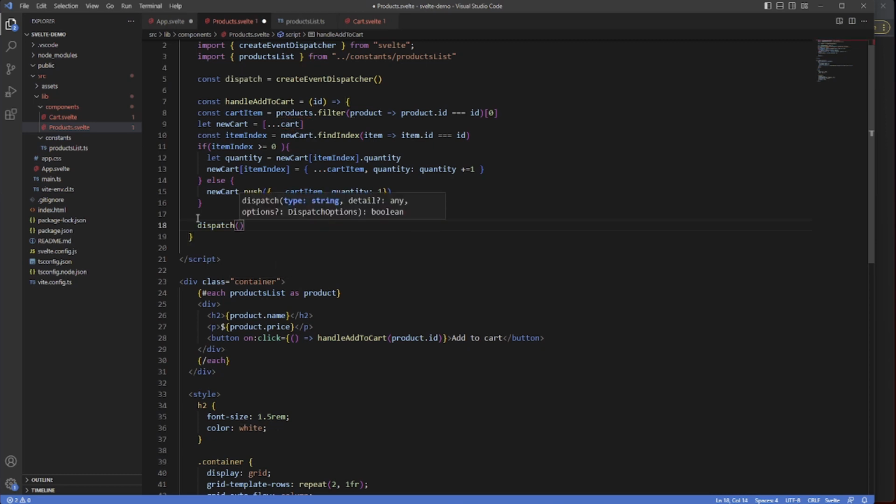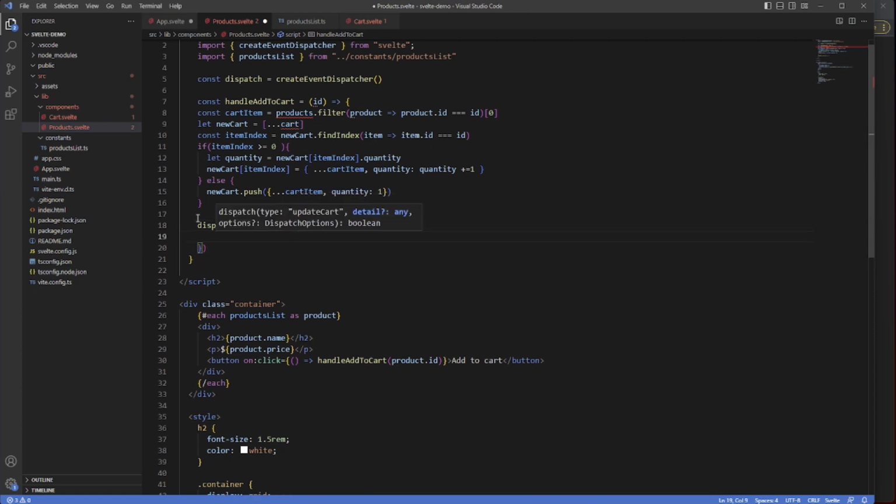You name the event, we'll say update cart. And then this event is going to be an object in which you set cart equal to new cart.